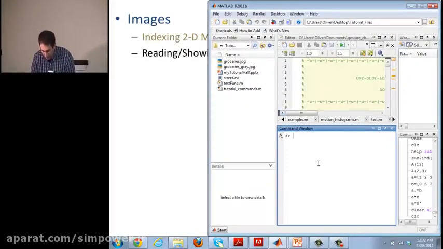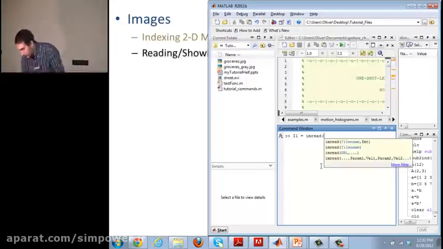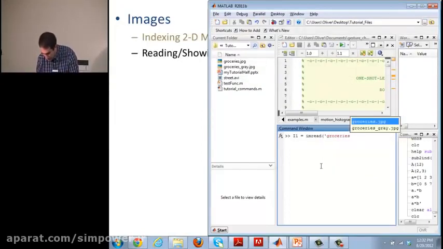I want to read that image, for example. I just write this, let's say I1. You can write any variable name here actually. You use the imread function, image read, and you write groceries.jpg.